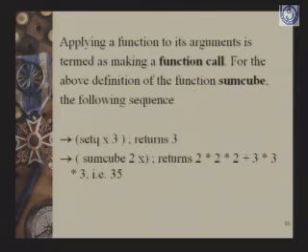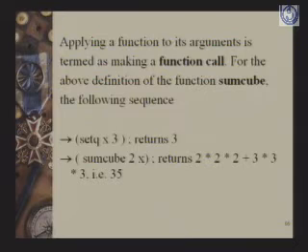So we can see that once the arguments are given, those are evaluated. 2 is evaluated to 2 and x is evaluated to 3 because setQ x 3 is there. So the value of x on evaluation becomes 3. So actually the function SumCube is applied to 2 arguments, namely 2 and 3.